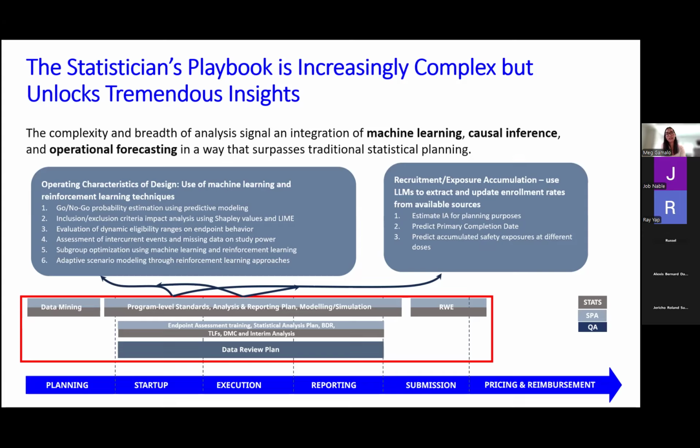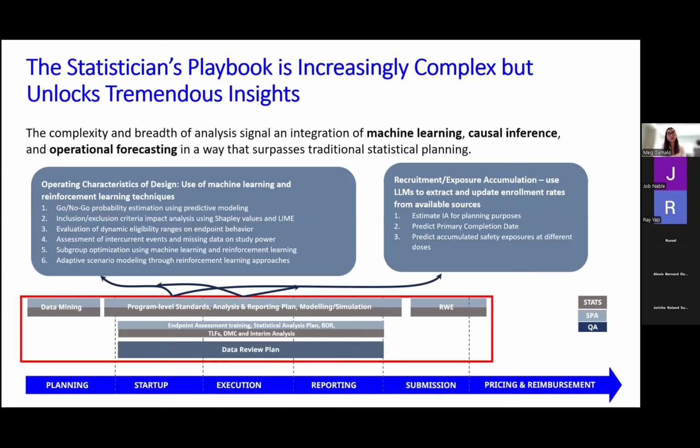Another one on the right, which we are also working on as a statistician or a quantitative scientist, is on recruitment and exposure accumulation. Why is this very important? The value of a product, the value of a drug, is usually dependent on how fast you can put it in the market. And the reason for that is there is a renegotiation period for which after that renegotiation period, the price of the drug goes down. There is also a period for which the loss of exclusivity happens. In that particular case, a generic product can come in.